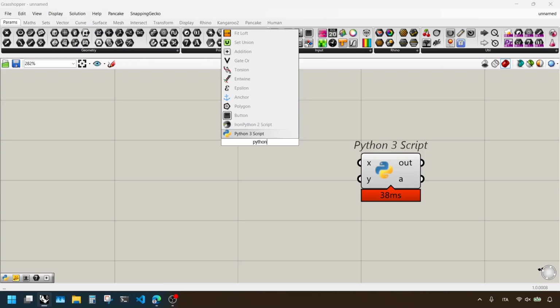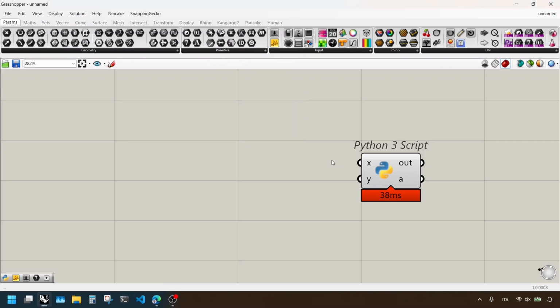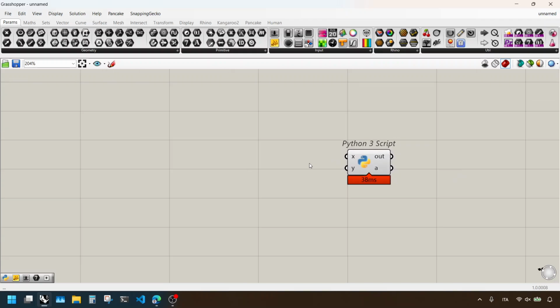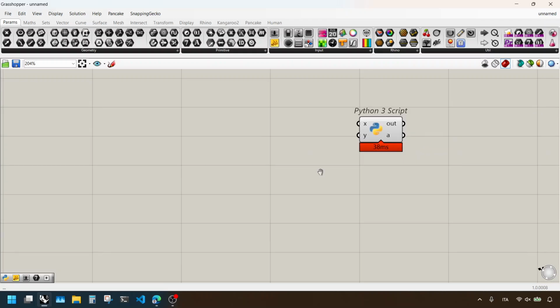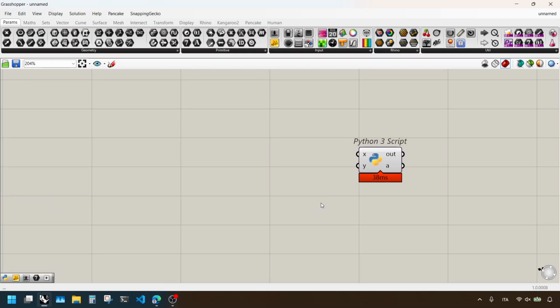In this case, we go with Python 3, which is a more complete suite of Python. Which version of Python is it? Well, it's a specific 3.9.1, I believe, version, and it's just stuck to that, so you cannot update it. And it's not the same as a Python you may already have installed on your computer. It's a version that only works in Rhino Grasshopper. And in fact, let me show you where it is saved.